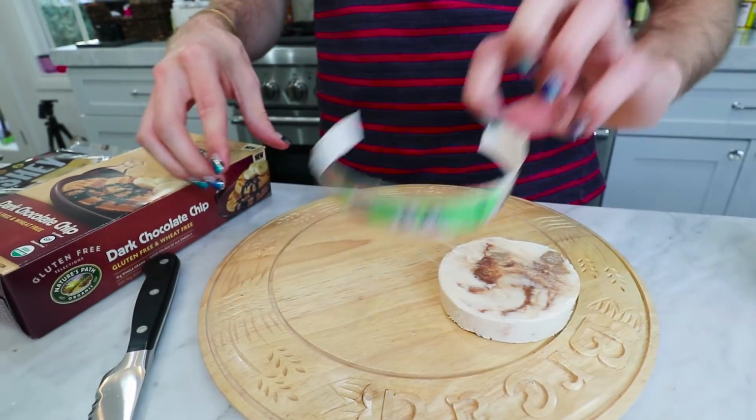And then you unravel it like that. And now you have a chunk of ice cream to make the perfect ice cream sandwich. Okay, so these are the two Eggos. You can probably toast them. I'm just gonna pop them in the microwave just to warm them up a little bit. So I'll do that, and then I will add the ice cream and maybe some sprinkles too.